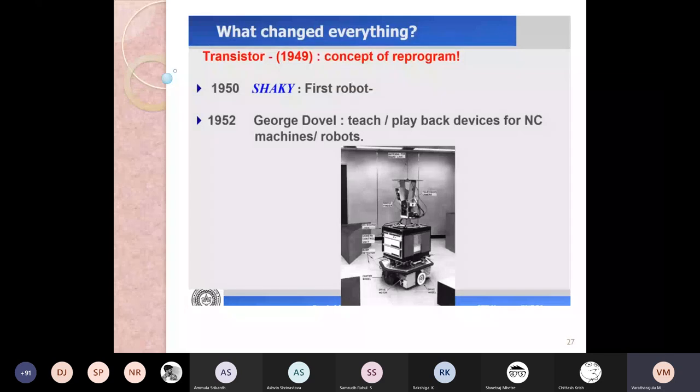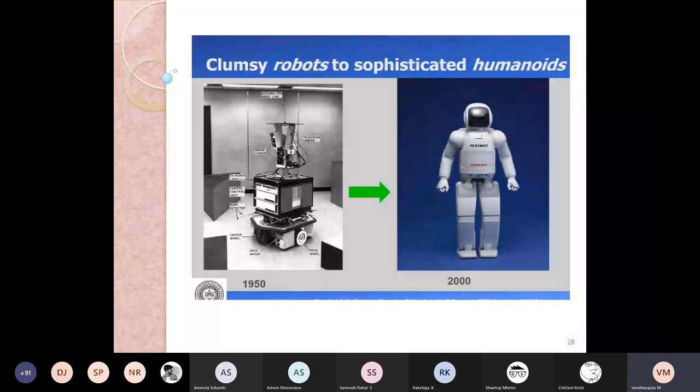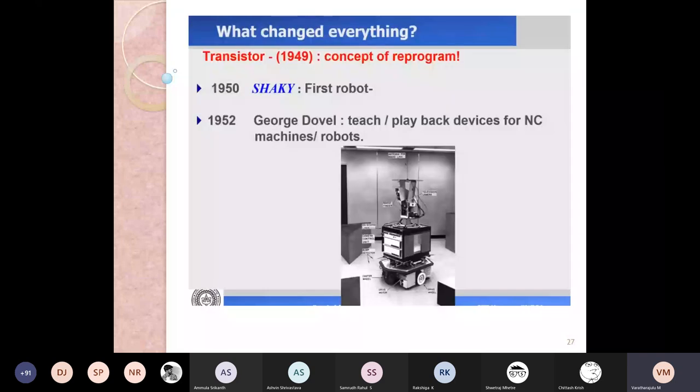During 2000 and all, we have micro and nano robots built with smart materials, and they can be applied even underwater and in aerial vehicles, performing tasks in a very nice way with the aid of smart materials. That happened during late 2000, and it was the evolution. I hope you will make a detailed reading over the history and chronological development of robotics with the aid of any textbook. If time permits, we'll see it in a detailed way, one by one.